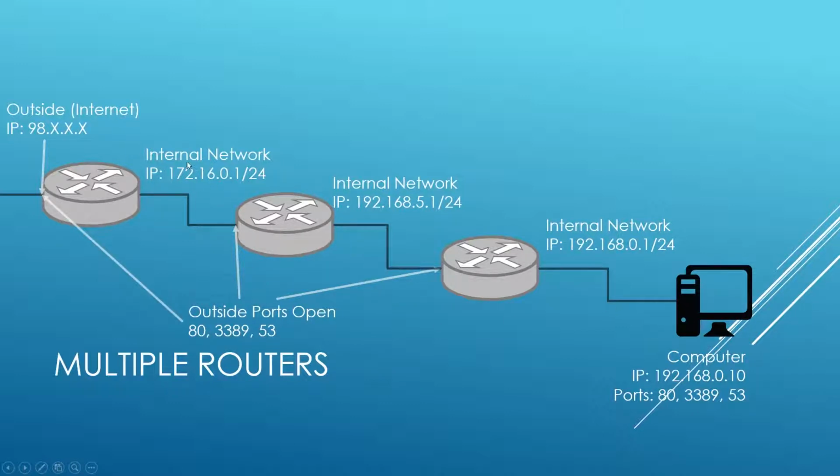This is where it always becomes annoying because you have to slowly work your way through the network. And always remember, work from the bottom of the chain to the top of the chain. Top of the chain would be the outside. Bottom of the chain would be where the server or computer is located. And basically, again, our external IP needs to forward to this IP of this router down the line. Then this router needs to forward to the IP of the router down the line again. And then from that router, it needs to forward to the computer.